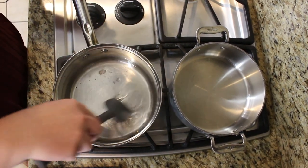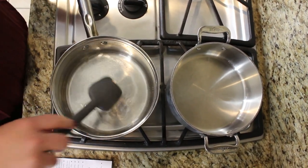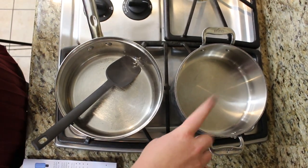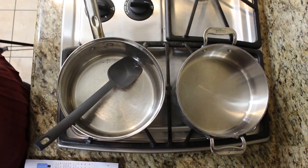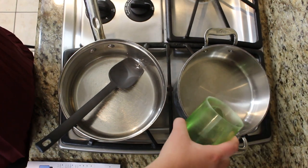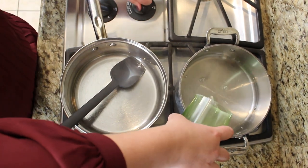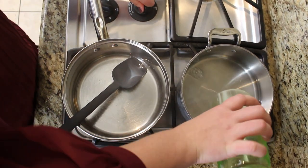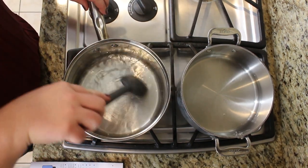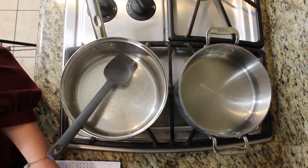The second pan with the water goes on high heat. For the second pot, we're going to use one and two-thirds cups of water with one teaspoon of potassium sorbate. We measured out the water, it goes in this pot, and we're going to heat this one on high — this one has to just reach boiling. I'm going to keep stirring the first pot, and then potassium sorbate goes in with the water next.